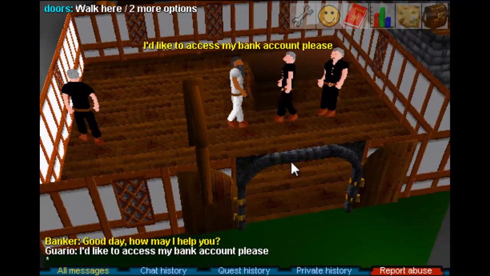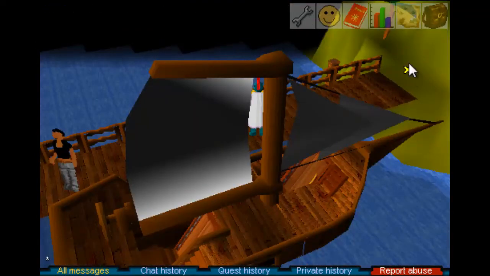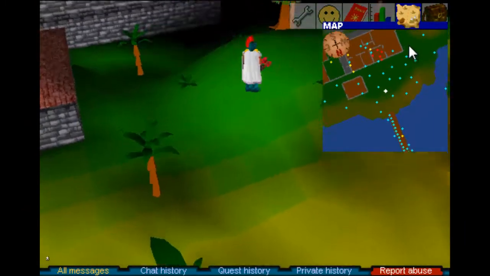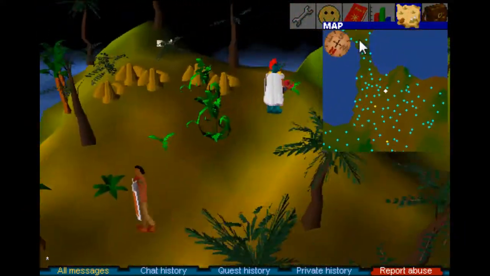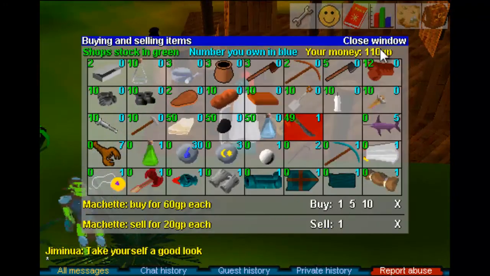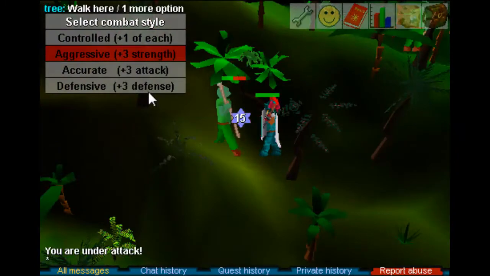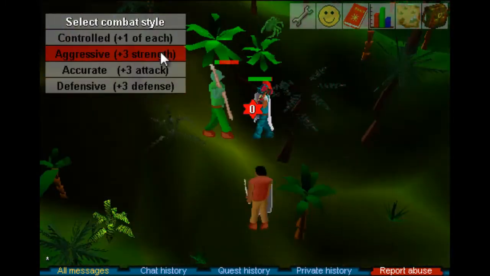Here I am getting the boat to Karamja so I can head down to the jungle and go to the Legends dungeon so I can get hold of a rune throwing knife to take a look at its stats. I've edited this into a montage of kind of interesting sights on the way. Just buying a machete so I can hack my way through the jungle. Here's some joggers I encountered on the way, which are just big green giants.